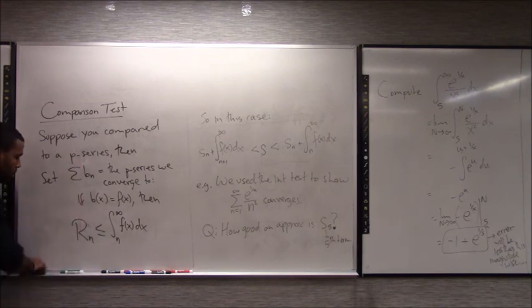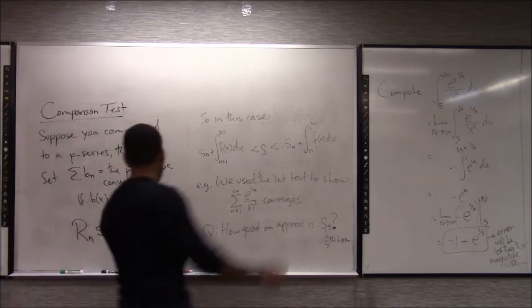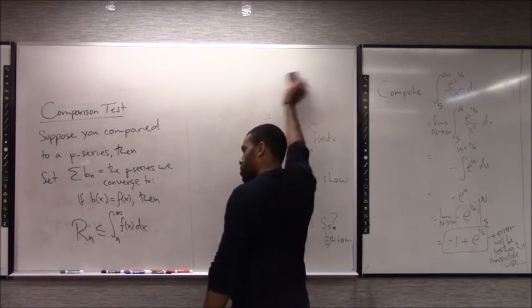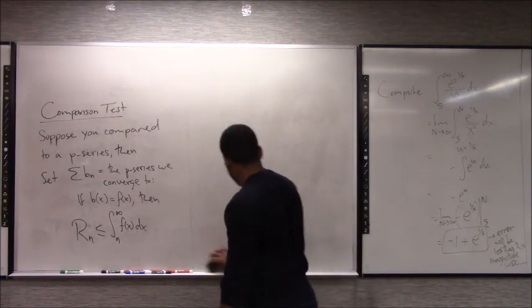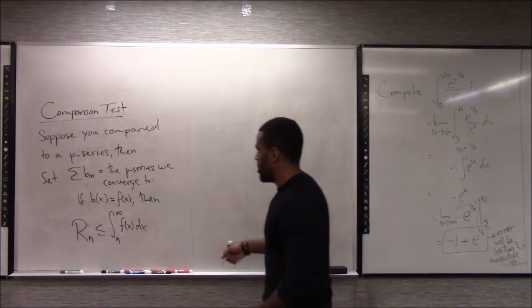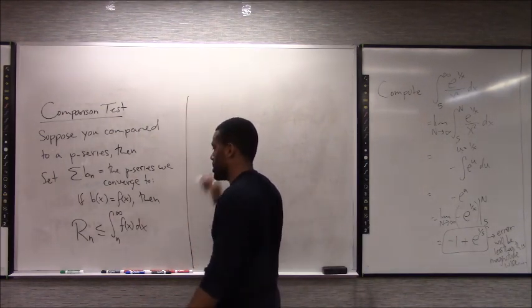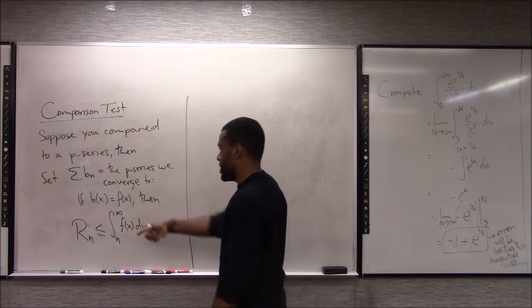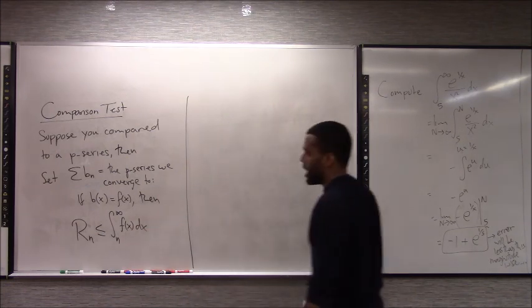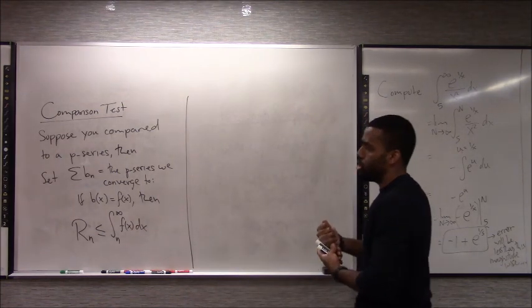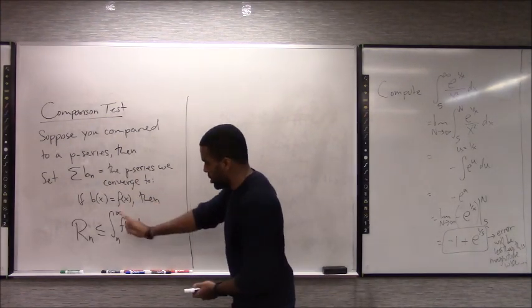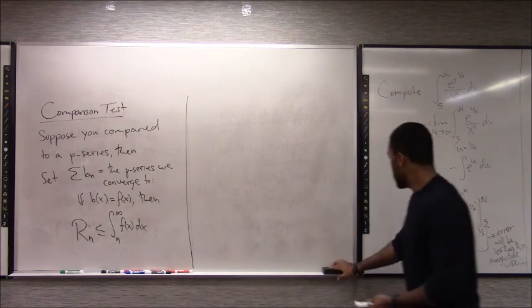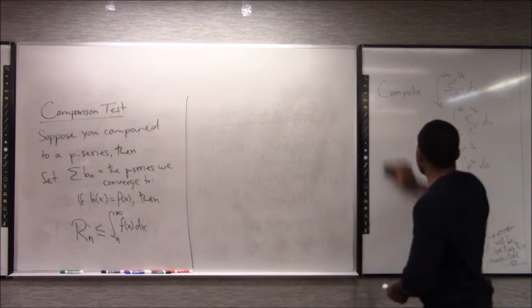p-series converges. In fact, how we know about p-series was using the integral test. We integrated 1 to infinity of 1 over x to the p. And we used the integral test to prove the p-series test. So a very similar thing holds true for the comparison test whenever you compare it to a p-series. We literally integrate the p-series. So let's say I compared it to 1 over n cubed. Then I can just integrate 1 over x cubed on this interval, and that's going to give me the error bound.